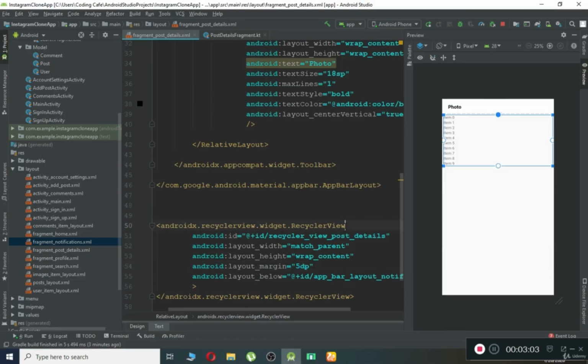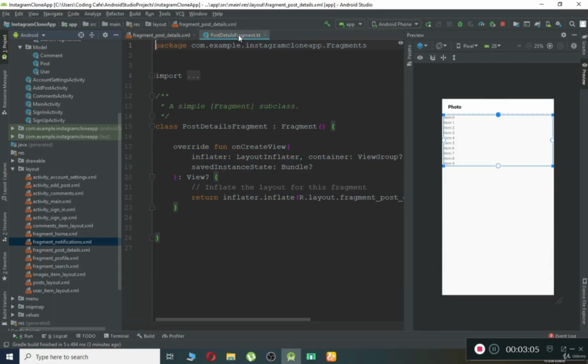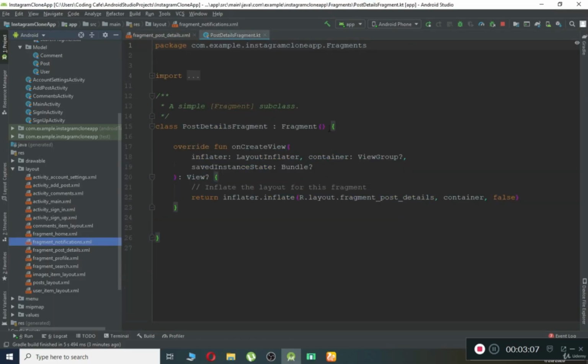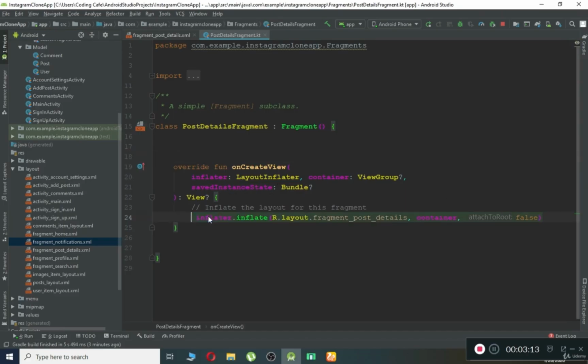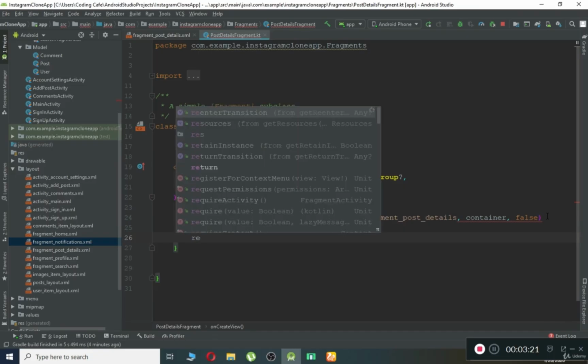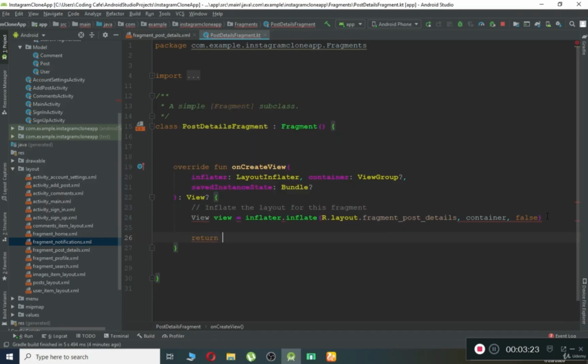And now let's add this recycler view to our post detail fragment. Inside our fragment, first of all, make sure to do this one thing and return the view.